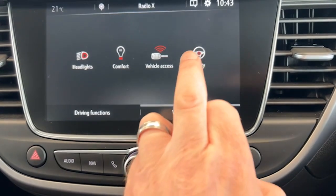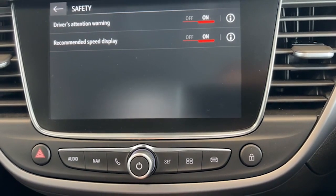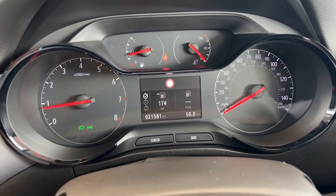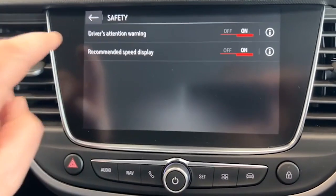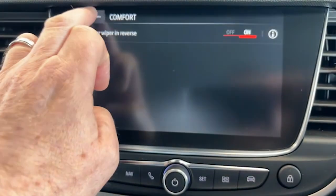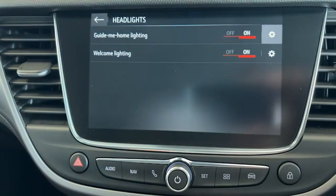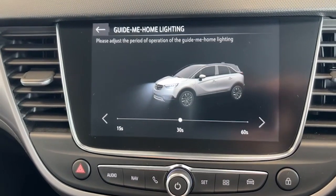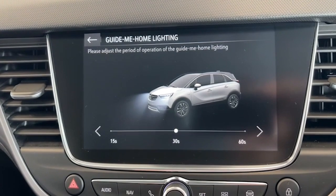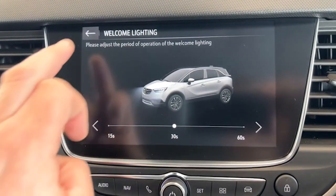All your car information is here as well. Going into driver's settings — safety — it has driver's attention warning and the recommended speed display, which comes up on the dash. So when you go into 30, 40, 60, 70 and so forth, you can keep your speed in accordance with the traffic signs, which is very useful. There's also your rear wiper in reverse, guide me home lighting, and welcome lighting — you can adjust the length of time those stay on. The guide me home lighting stays on after you lock the car to guide you to your front door.